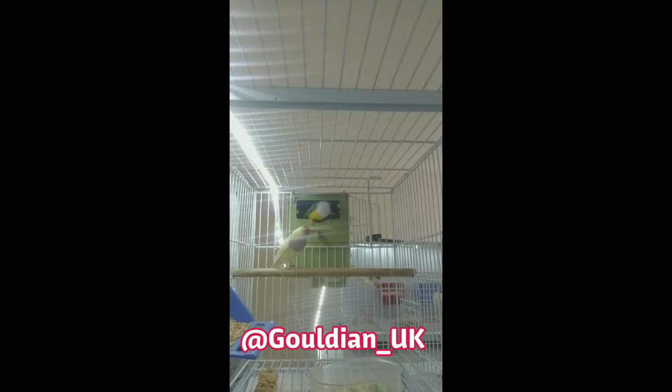So on to this next pair, my yellow hen that's split to blue and my blackhead male that's split to blue. Now these did have 4 chicks in the nest. Bad news is, I believe it was the last to hatch, just fell too far behind compared to the other 3 chicks. But the last time I did look in this nest as well, the 3rd one was starting to fall behind as well. There's 2 a lot more advanced than that one. I do have some plan Bs if needs be to pull this one out of the nest if the other 2 fledge and he is too far behind, but time will tell. We'll have a look in the nest in a minute and see what's what.